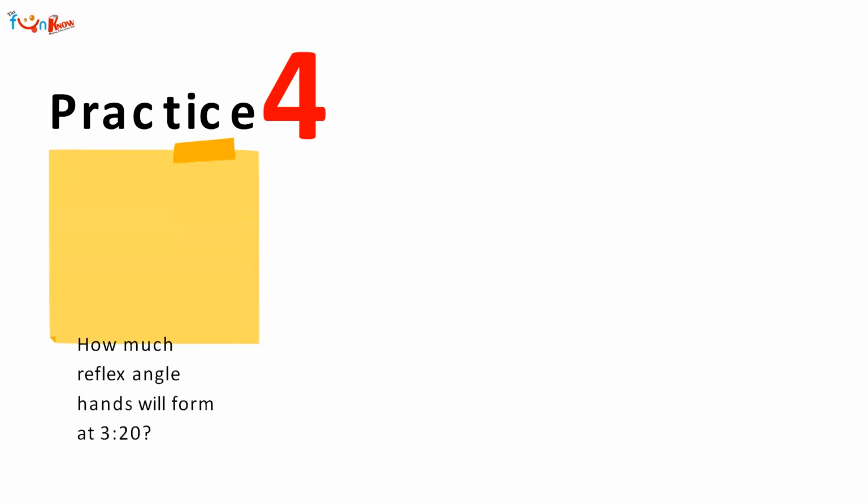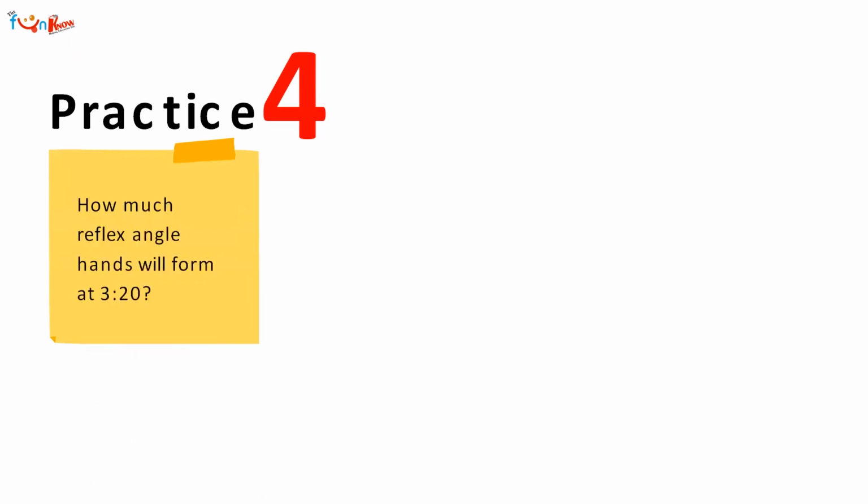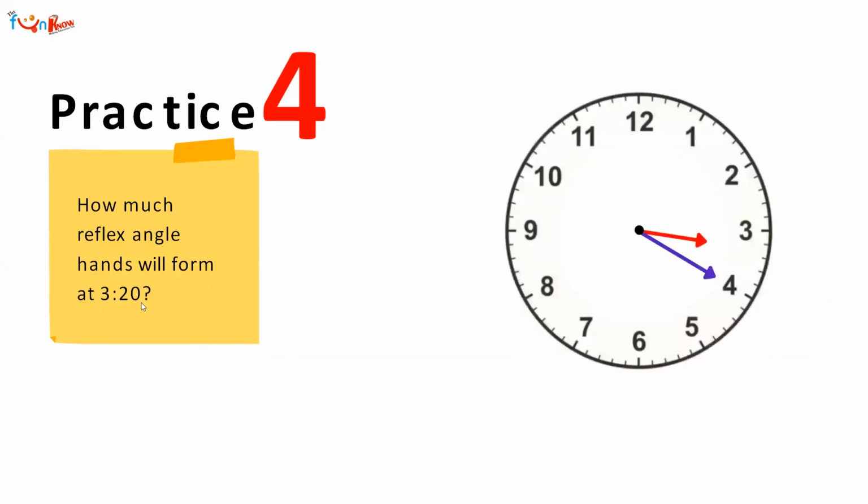Now another exercise for you. How much reflex angle? Kids, you need to remember, I'm saying here reflex angle. The hands will form at 3:20. I'm not writing AM and PM because it doesn't matter. Okay, so your clock will look something like this. Now you can pause this video again here and try to solve this question by yourself.